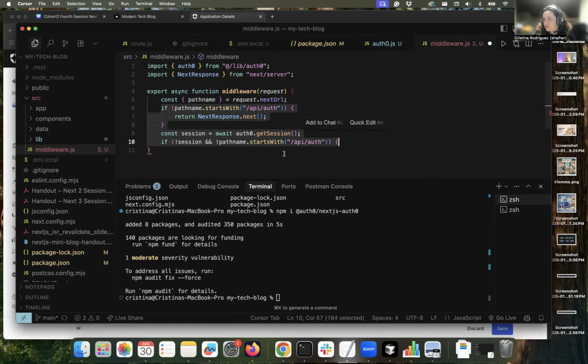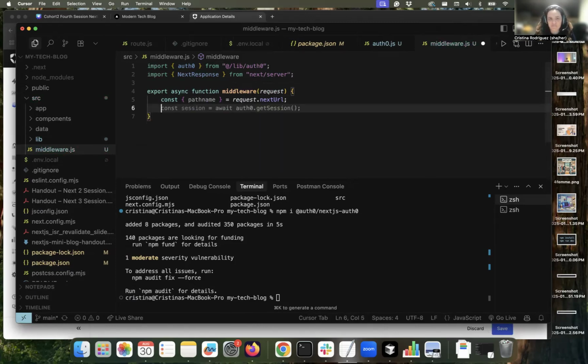I'm requesting the URL, right? That's all that I'm doing, requesting the URL that the user is handling at this point. And then I will say all the paths that are allowed to show to the user because I don't need Auth0 for them.